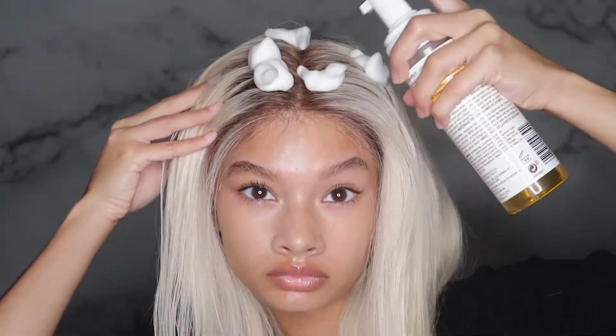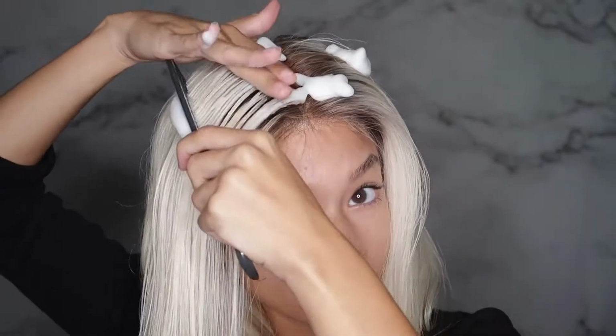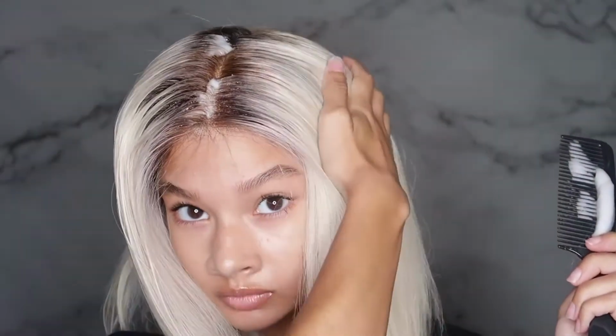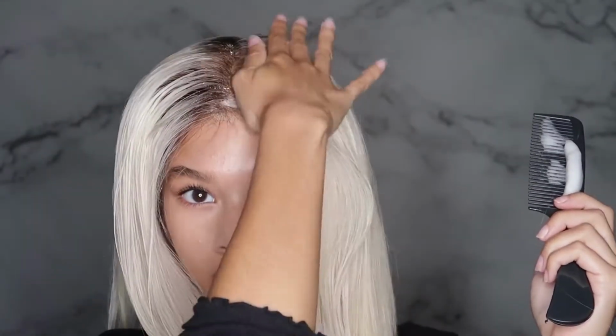So I'm taking this Lotta Body foam and I'm going in with that and just trying to make this hair sit as flat as possible. I will admit that there's two braids in my hair that are a little bit lumpy on each side, so it's not going to lay as flat as I wanted it to be, but I really wish I would have laid those flatter because I wore this wig until my scalp started itching.